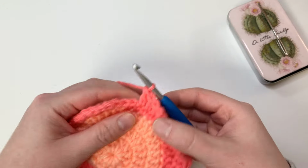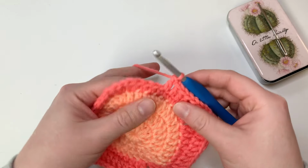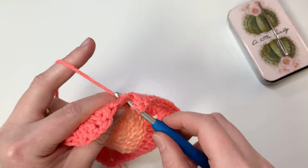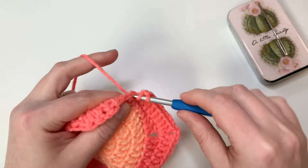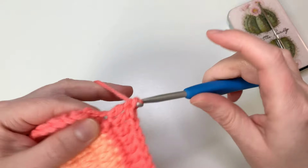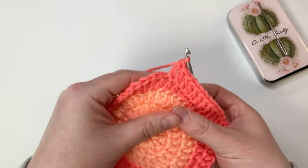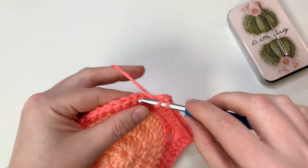When I'm working my squares, I always fold them over just to get more perches on the stitches. And then I remember I'm filming a tutorial and I'm like, oh wait, people probably can't see what I'm doing. So apologies. It feels so foreign to me to have it like laying open.